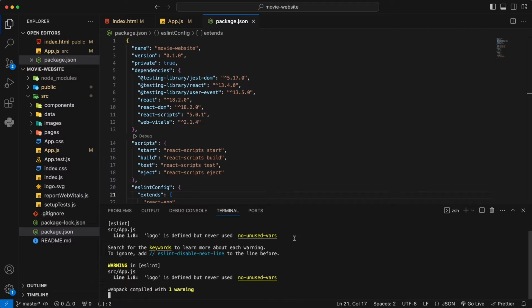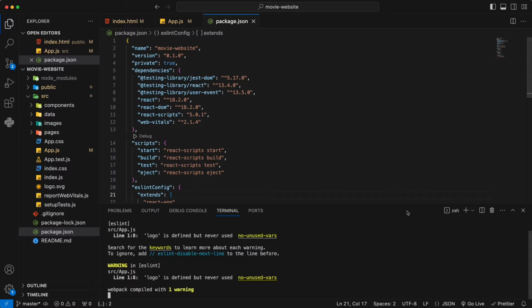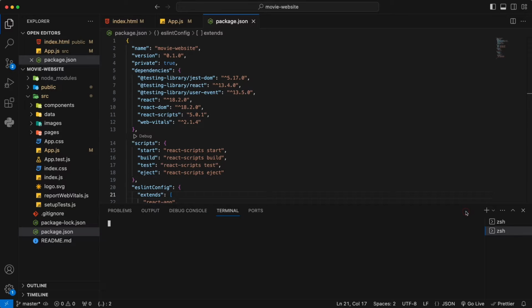Control backtick to open up the terminal. Once it's open, note that it's currently running our web browser, so you do not want to close this off. Instead, press the plus sign to create another terminal on the same directory. Over here, you want to install what's going to support this project. The command is npm i, for install, and I'm going to install Bootstrap.